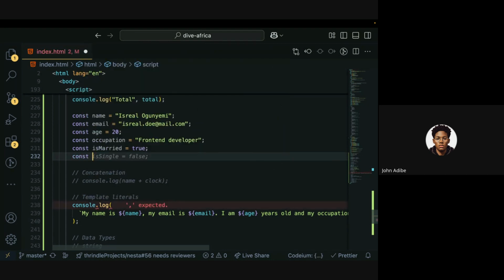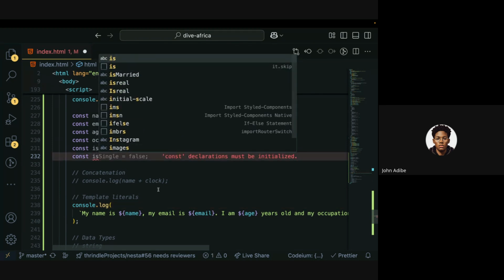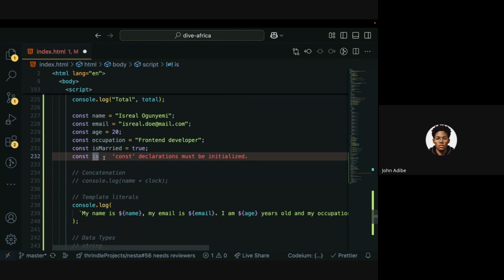You can say constant isSingle, let's say false. I want something that will align with false. isDaytime. I understand that most of us are not watching in the same time zone, but my current time zone, it is 20 past 9 already.